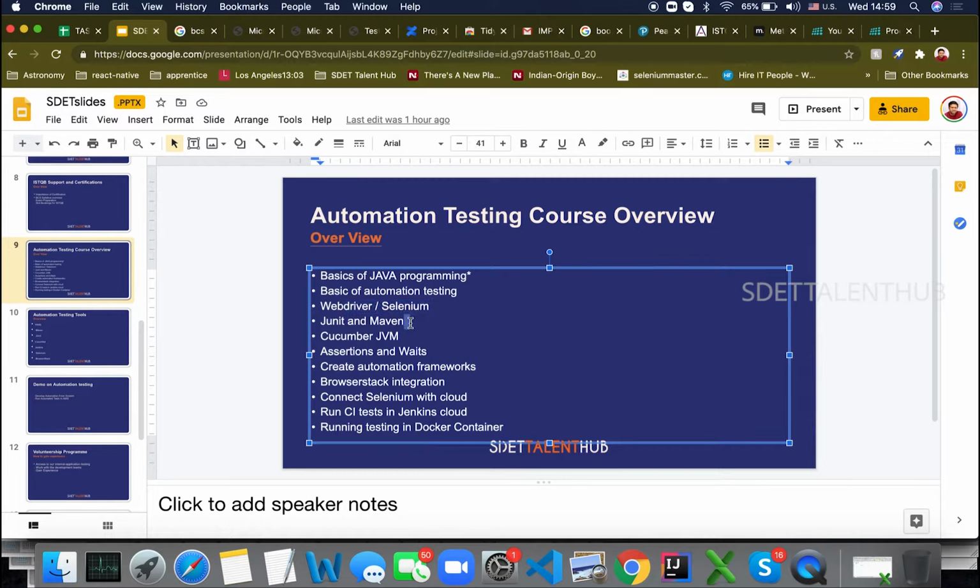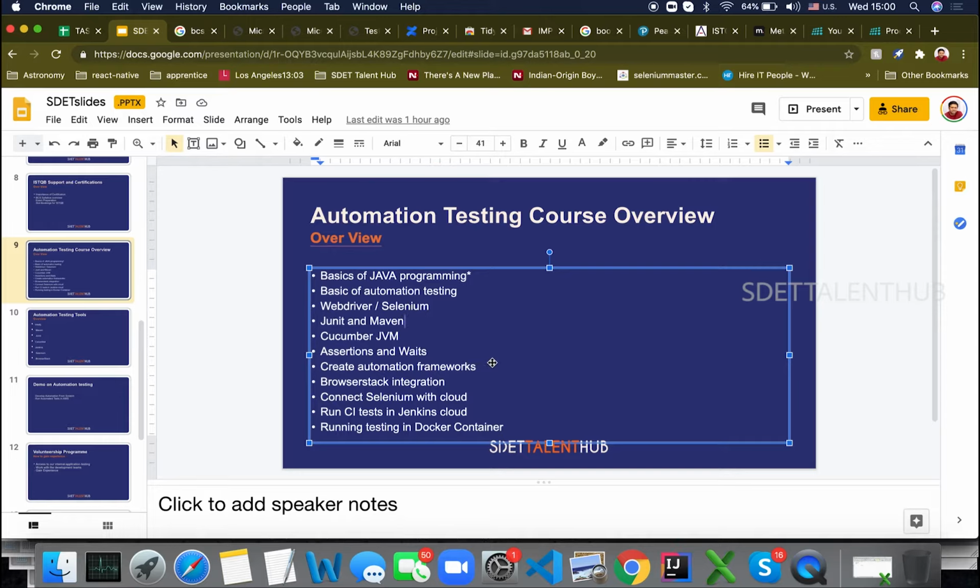However, you also need to learn the Java stack, which is JUnit and Maven, for you to create a successful framework. And we also teach you Cucumber JVM, which is the fundamental point where you can convert your manual test cases into automation testing without converting your code directly into Java. So we can use the same Gherkin scenarios that we discussed previously in Cucumber JVM, and then we can convert them into Java steps. However, we also need to put in some assertions and waits to complete our code. But that is just the basics.